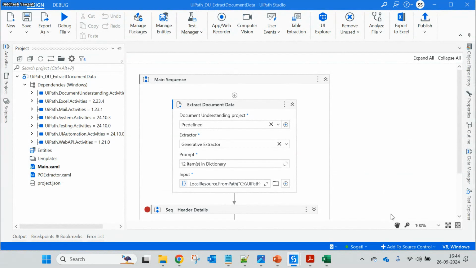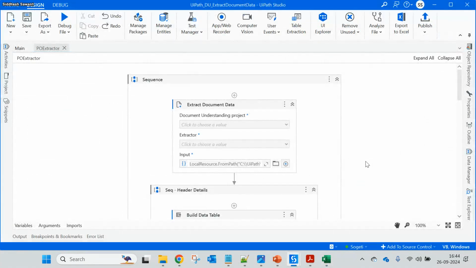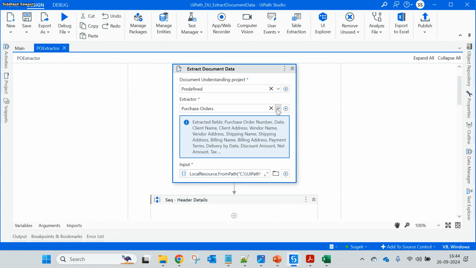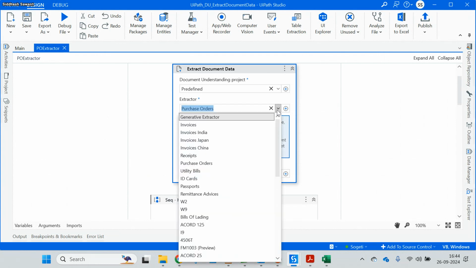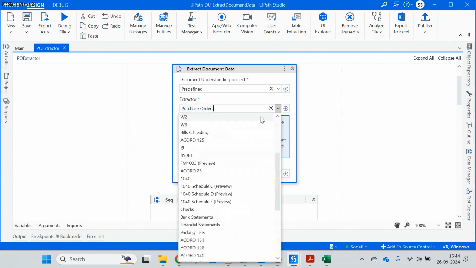The other thing I would show quickly here: in extract document data you also get the option to specify a specific extractor. Like mine is PO, so I can go for the purchase order extractor as well. There are different extractors available depending on the document that you are passing. I have the purchase order document, so I tried this inbuilt purchase order extractor.